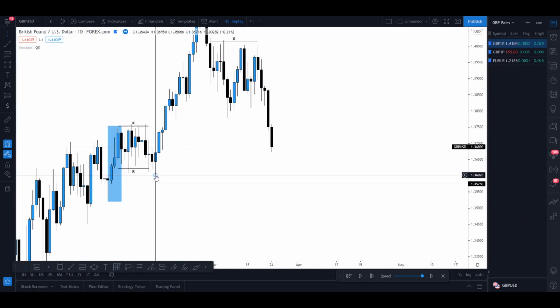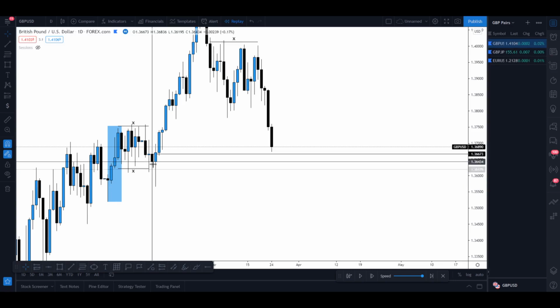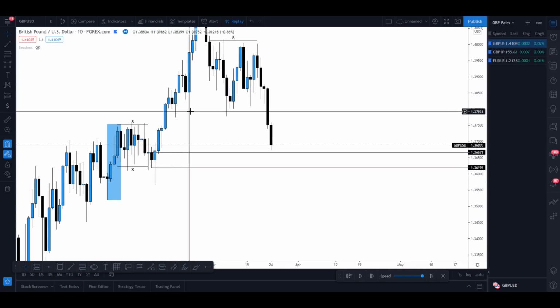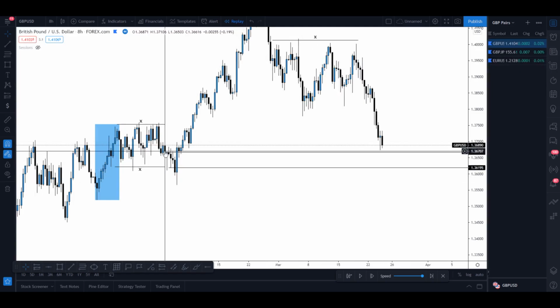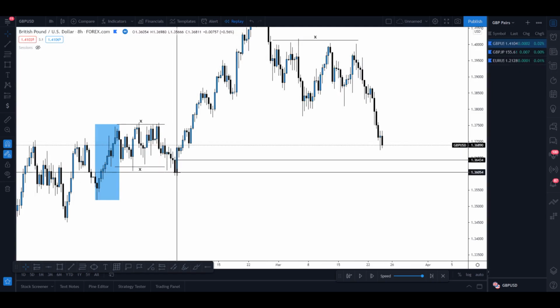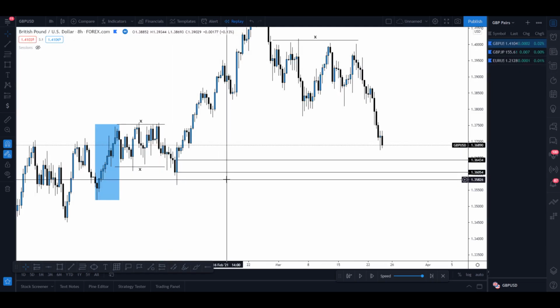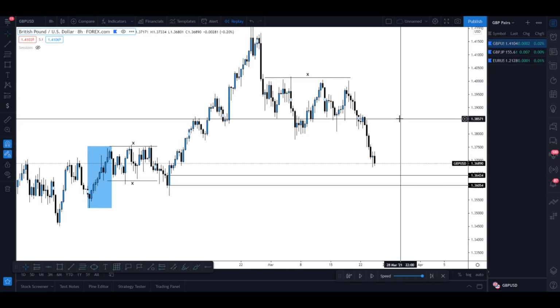And what we can see on the daily time frame is that we have this last institutional down candle before the major move up. You can also use the 8-hour time frame to get a better understanding. You know, you can refine it up to here. We'll get into refining on a different video. But generally what I'm trying to show you guys is that every single time frame has an OB.